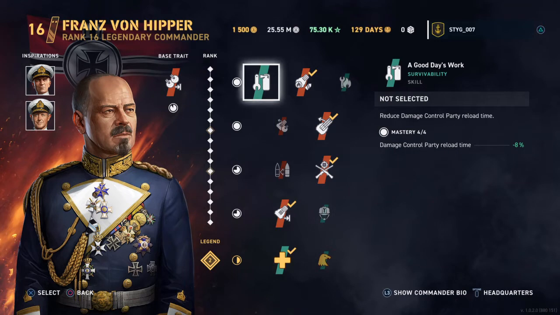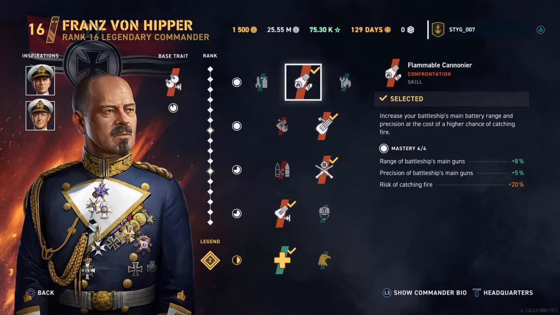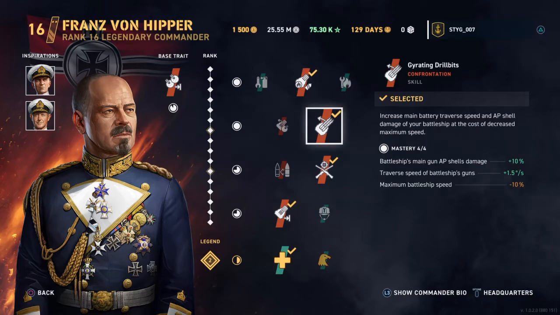But, okay, so you got damage, party reload. Amazing. The range, fantastic. Precision, fantastic. Risk of catching fire, terrible. Oh my God, it's terrible. But while we're going through this, this is actually my build for Gneisenau and Tirpitz. So we'll go through that really quickly, but there you go. The range, absolutely fantastic. Precision, absolutely fantastic. Risk of catching fire, terrible.